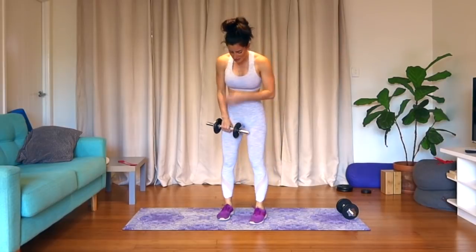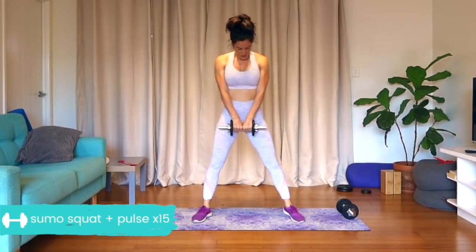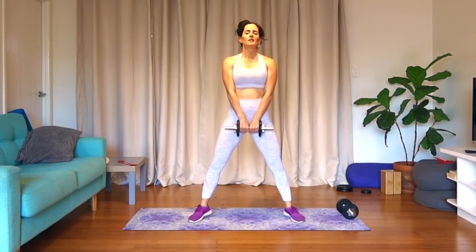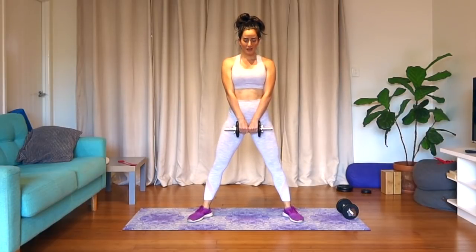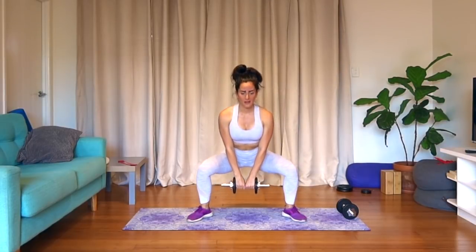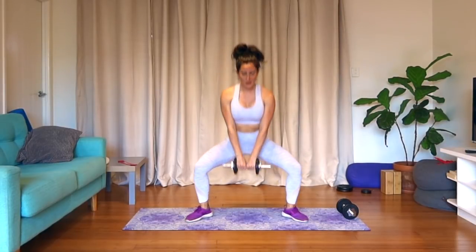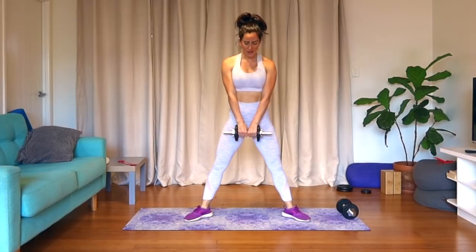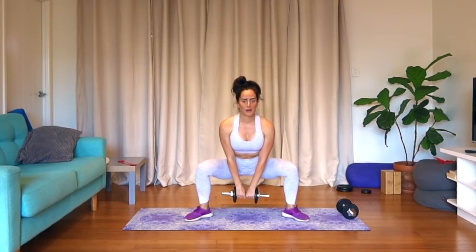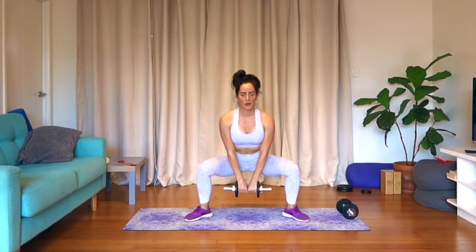We're going to go straight into sumo squat pulses. Feet nice and wide, toes out, knees tracking the toes, squatting all the way down. Pulse and back up. Pulse and squeeze at the top. Don't let that chest cave forward. We want to keep a nice upright torso.